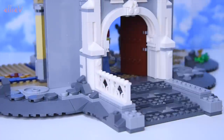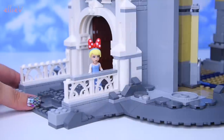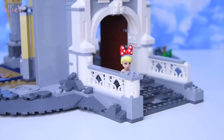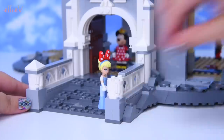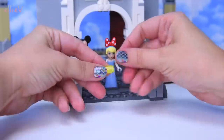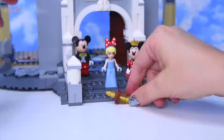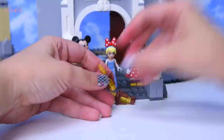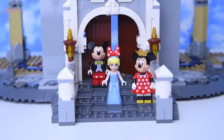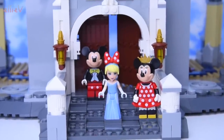Now some more detail down here on the entryway. Some wrought iron decoration. I love these pieces so much. And smooth the tops over. And on the front, I feel as though there should be lions here, but no, that would not fit. There we go. That looks really great. That's so nice. And of course, we need a couple of lamps to go on either side of the door. And they're perfect. There. That looks fantastic. And we're up to bag number four. Or bags number four. Wow, the front entryway looks so good.